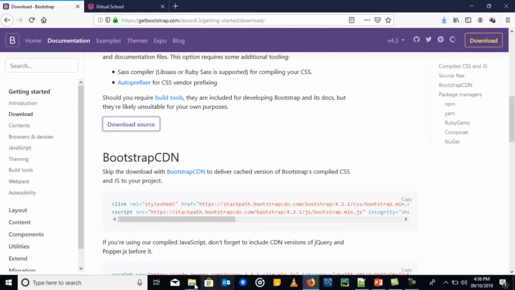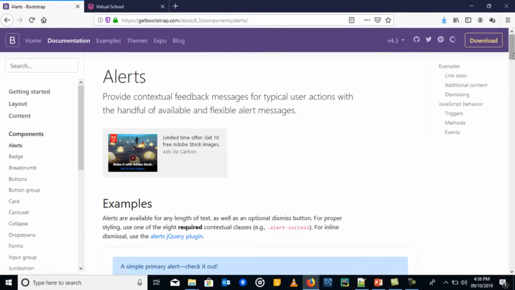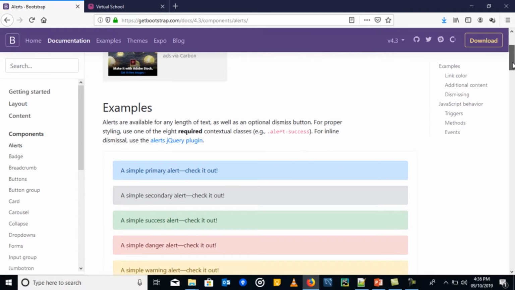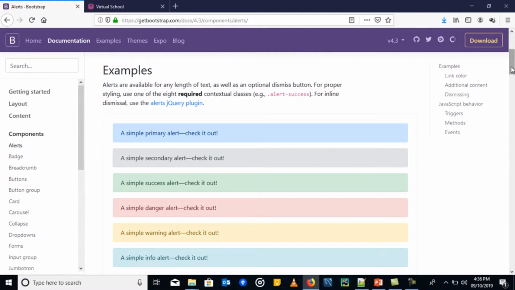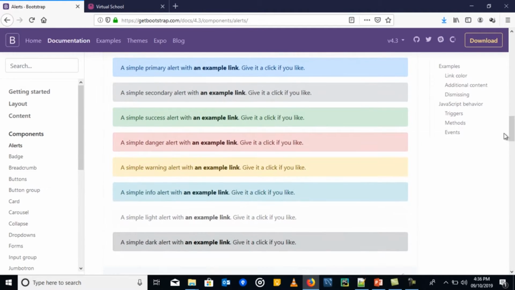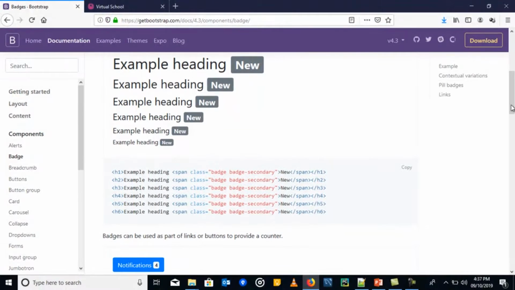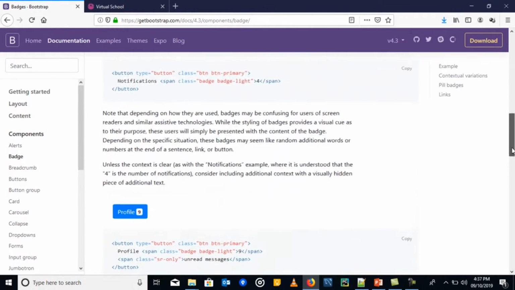If you go to this website, there's a lot of documentation on how you can do things. I'll quickly go to components and show you the beautiful things that Bootstrap has to offer. You can look at those colors. Those things we're defining about color, they already defined those classes. We just have to call those classes. That's about alerts. If you want to issue an alert, we have the badge. That's how a badge looks. Those classes, we just have to call them.